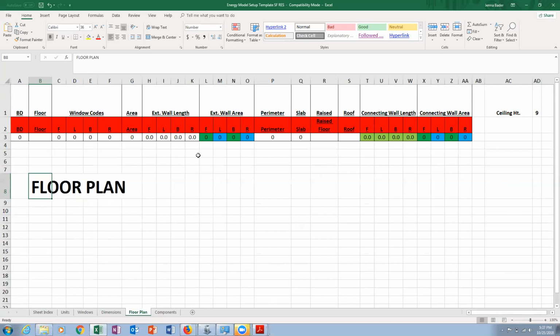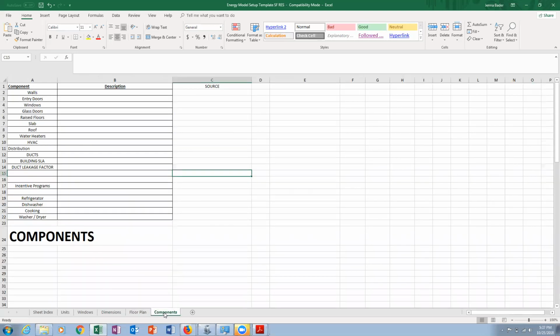But with a house, you could basically treat the whole house as a box and just try and get the conditioned floor area the best you can. And then we track the perimeter of the house that's open to the outside, and the connecting walls and the ceiling height. So this is our floor plan that gets created into the model, and then there's another tab where we keep all the components that we pull from the building plans. And these are things like if the building plans show the studs for the walls are like 2x6 studs and they're spaced 24 inches apart, this is where we keep all of that information.